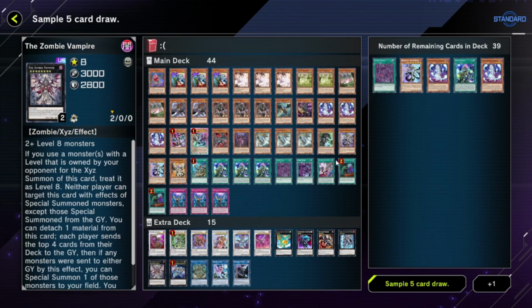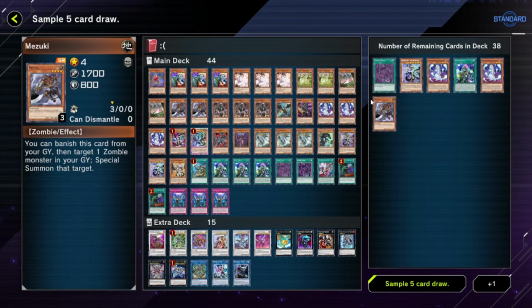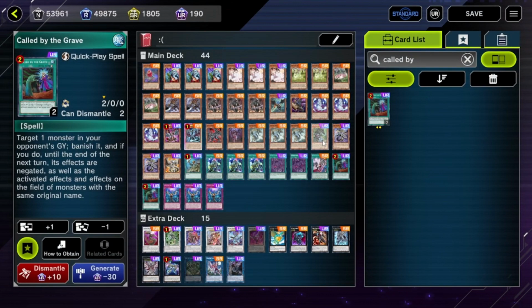Or actually, can we Zombie Vampire next turn? Maybe, like on turn 3. That's kind of funny. That could come up. So, yeah, we'll probably at least get a Sucker draw next turn, so Mizuki doesn't really get us that far, but yeah.